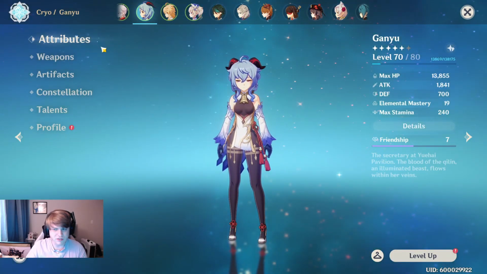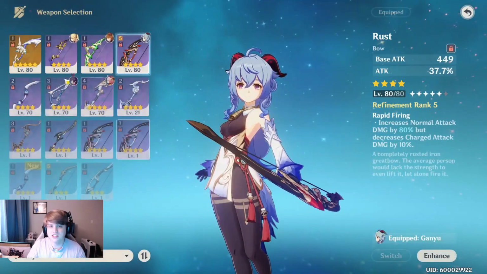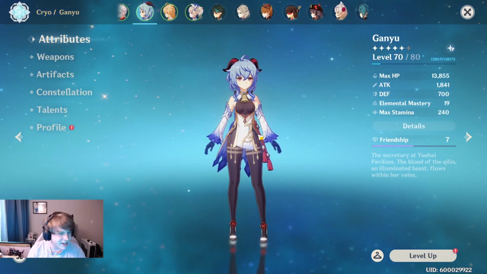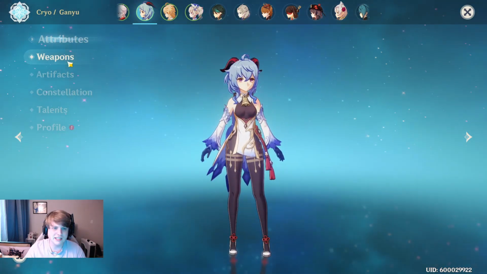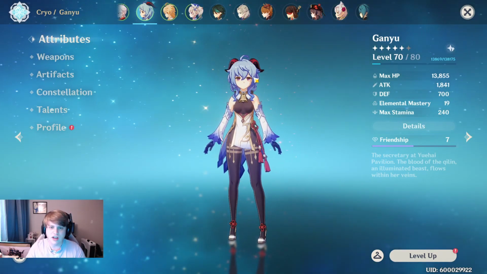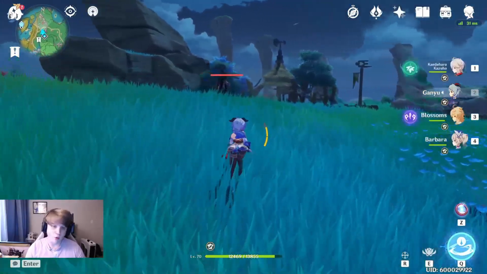The stats aren't too different. The attack is a little bit lower, I believe. Let's go ahead and double check that. We had 1841 with the Hamayumi and 1860 with the Rust here. So we have slightly more attack with the Rust. I imagine this is actually going to change a little bit depending on how high the base attack of the character actually is. I think that might come into play since you're getting a lot more attack percent on something like the Hamayumi. But Ganyu is a very high base attack character, so do keep that in mind. So even a very high base attack character like Ganyu, Rust is edging out Hamayumi just a little bit on the attack there. All right, so we've got the Hamayumi here at our full energy here.